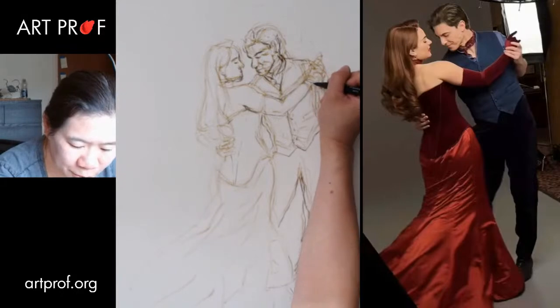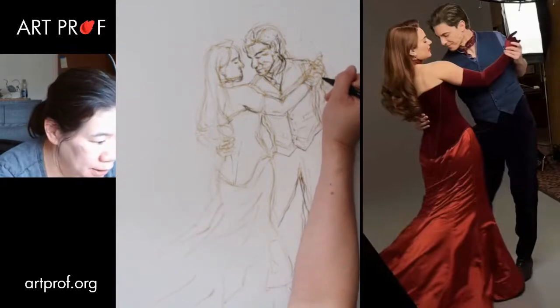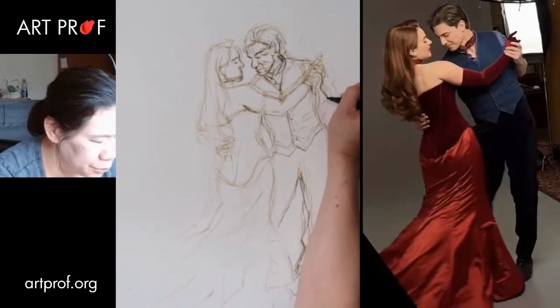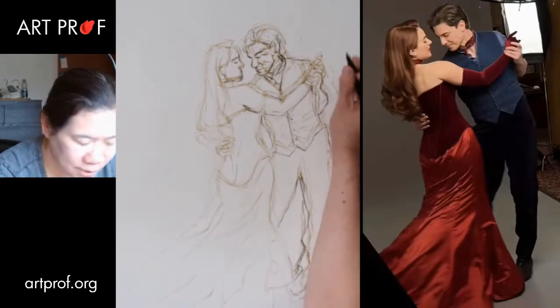And oh boy, I really have to look at the fingers and do a good job, because that's not something I can mess with. The arm is at a really weird angle, but that's okay.